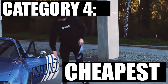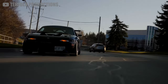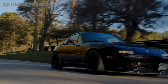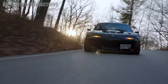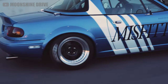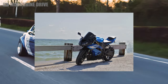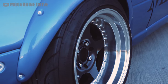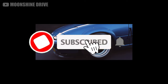Every car so far has been pretty affordable, but let's say you have a bottom-of-the-barrel budget — maybe you only have a couple thousand in your account, or maybe you're just trying to save as much as possible. If you need a car under $5,000 or even $3,000, the Mazda Miata is always the answer. Seriously, this car gets clowned on a lot with its 113 horsepower inline-four — that's less power than my motorcycle — but it's dead common, it's dirt cheap, and it's supposedly a lot of fun if you get the five-speed manual. If you even consider getting the automatic, don't even talk to me. Unsubscribe from the channel.